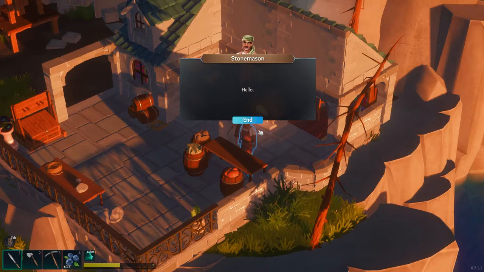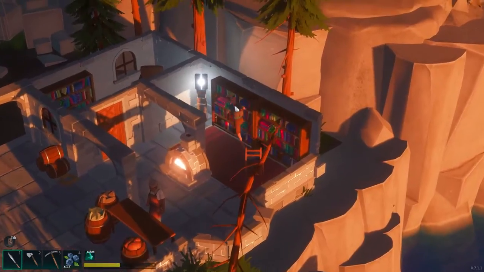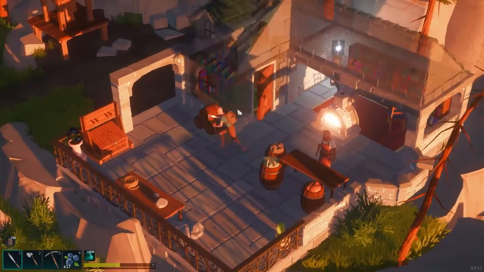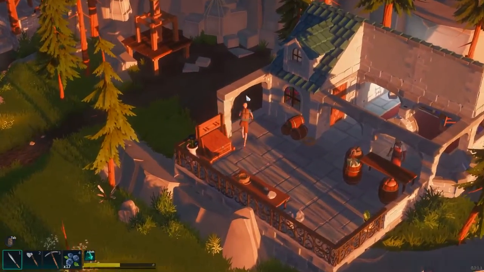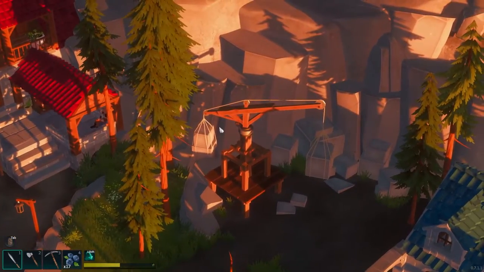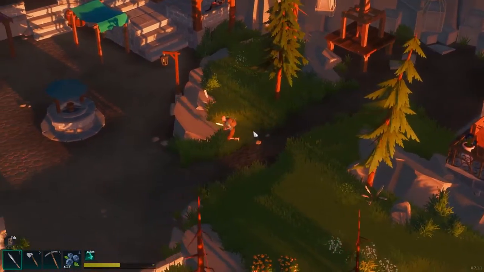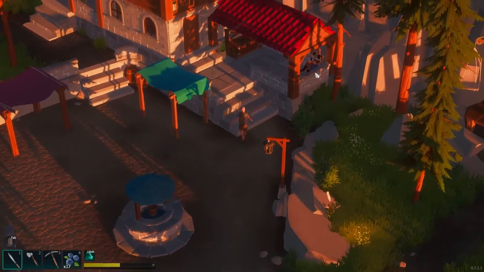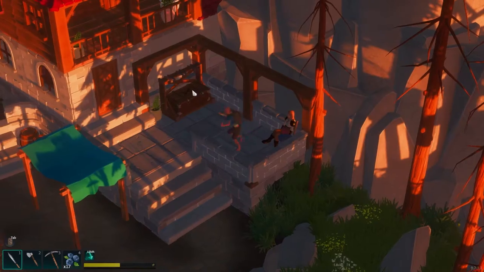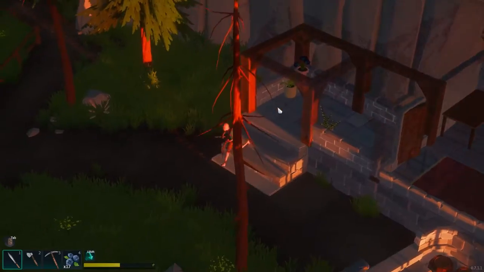Okay, this is a stone mason. Hello. Hi. That's quite the light. All right. What is this for? They're balanced. I don't know. Not for us. Hello. This is Knight Guinevere. Hey. Big talker. Gonna walk through your house, Guinevere. Okay.